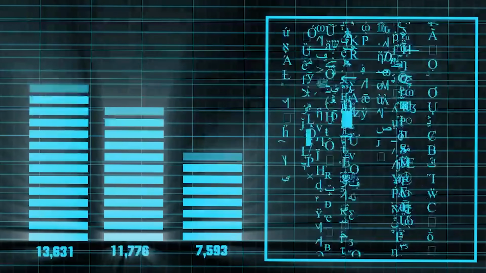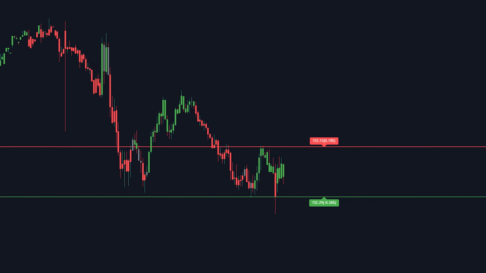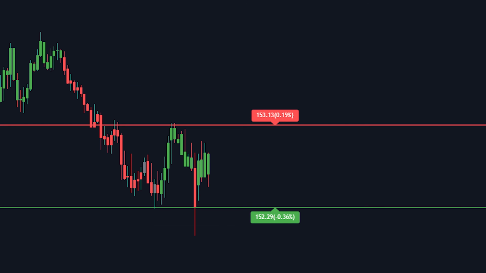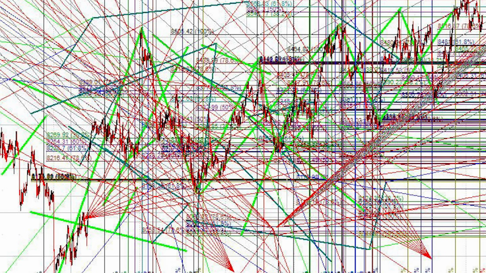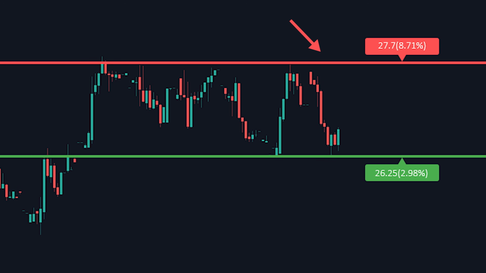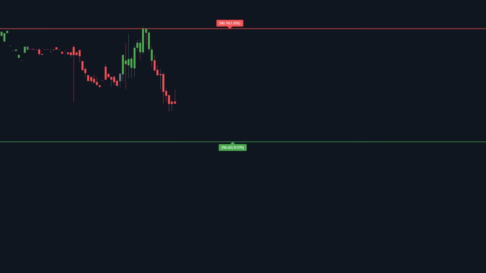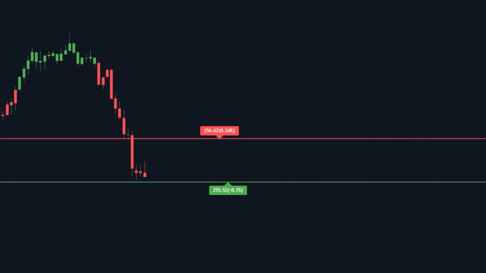The next tip I have to optimize this indicator's performance is using the automatic support and resistances. Now I do have to say, these things are really cool. What the indicator will do is show you the closest support and the closest resistance to the current price. This is so you don't get something like this, where you have 10,000 different lines of support and resistances on your chart, making it super cluttered. The red line is the resistance, the green line is the support. The indicator will automatically adjust the support and resistances in real time, which is pretty damn cool.